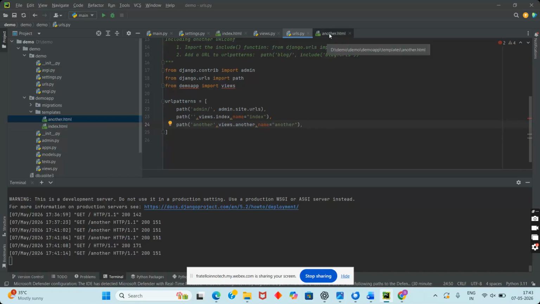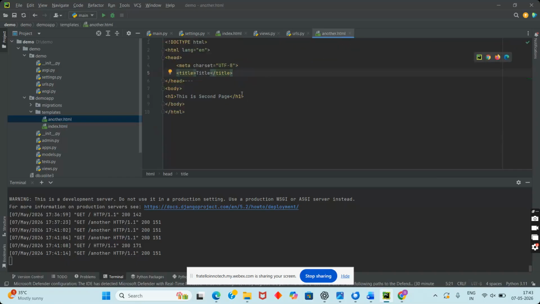So where will we write this URL? In another.html, right? Here we should write an anchor tag with href. This is the format to write a link. URL. Here we should go to the index page, so I'm writing index. Close this, and I'm keeping back.